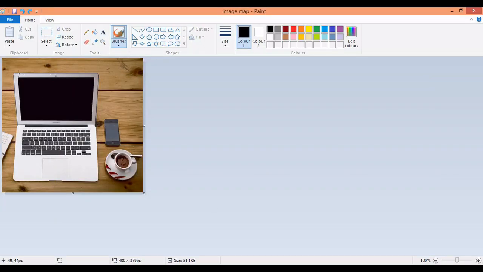for this image, if you want to click only on this laptop, from here to here in this area, you can do that. And if you want to see some other list of laptops on another page, you can link that page by clicking this area only. On the other hand, if you want to see this cup on another page, you want to link the other page with this certain area of this image, you can do that. So an image map helps us do that.